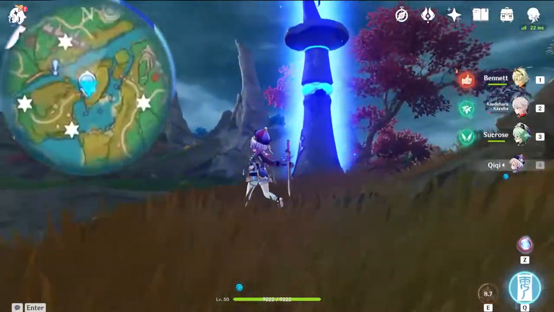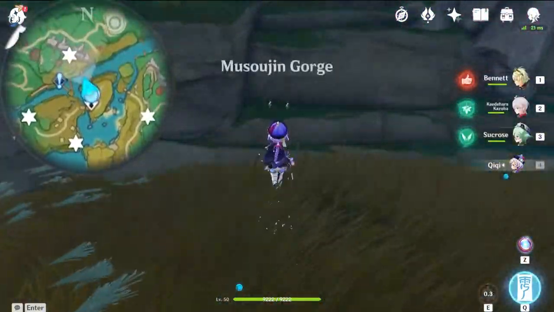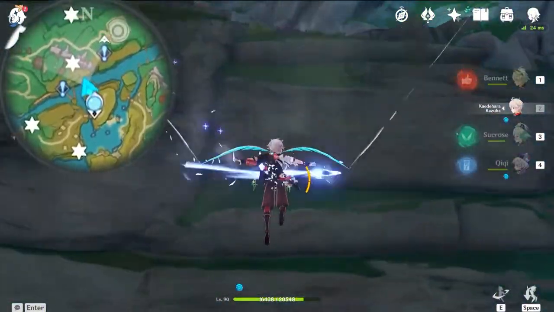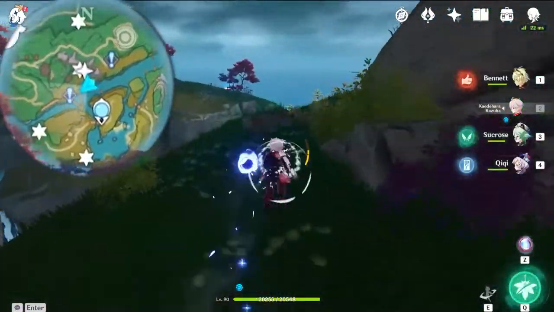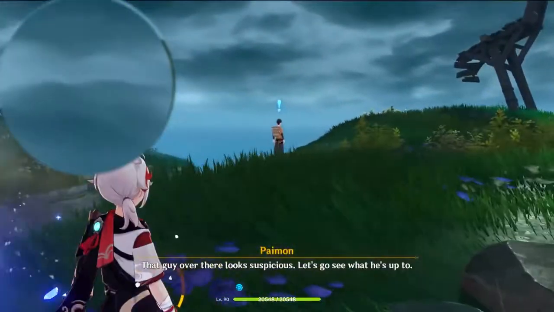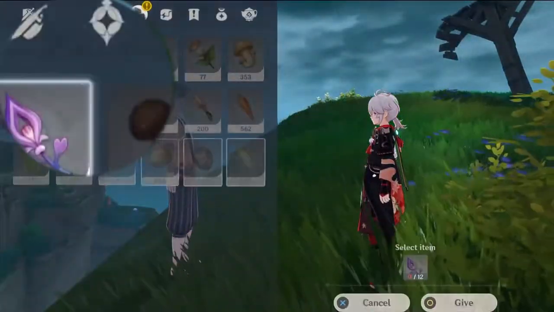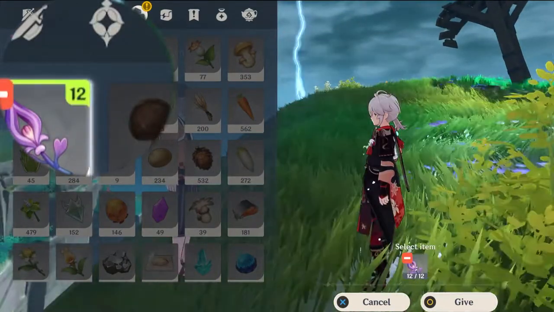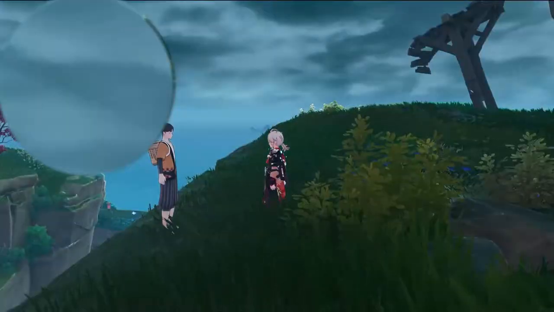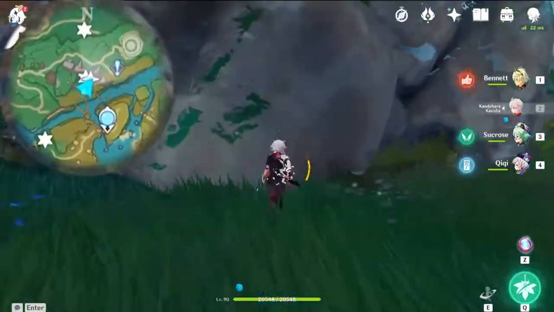Teleport to the Statue of the Seven nearby, and then you want to work your way across first and then accept missions if you haven't done so, because the majority of these missions are actually daily based, so you need to come back a lot of times. Be sure to do them each day and refresh them. But first of all, you want to talk to this guy. He wants you to give him Naku weeds, and he'll be needing a lot, so prepare at least 48 for about 3 or 4 days' worth of his missions.